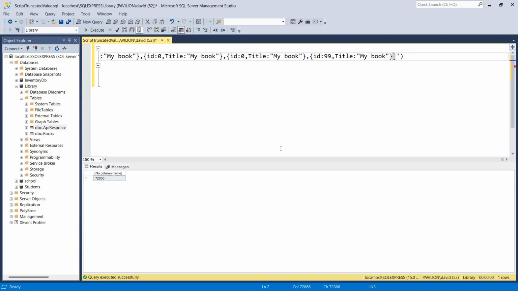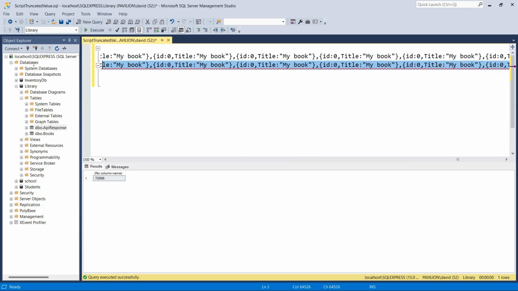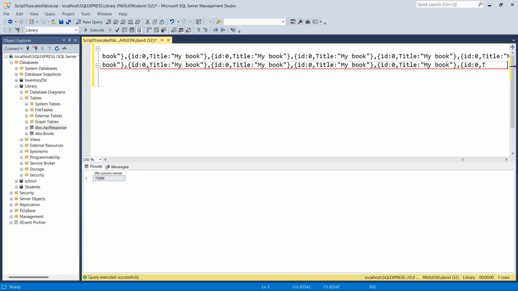All the characters are stored, but when I copy paste, the value is truncated, and it happens because there is a limitation when you try to copy a very long string from the grid, and that limitation is this 65,536 by default.